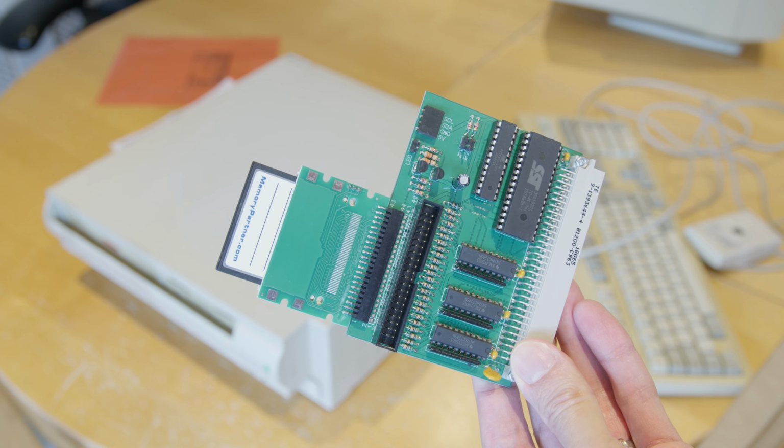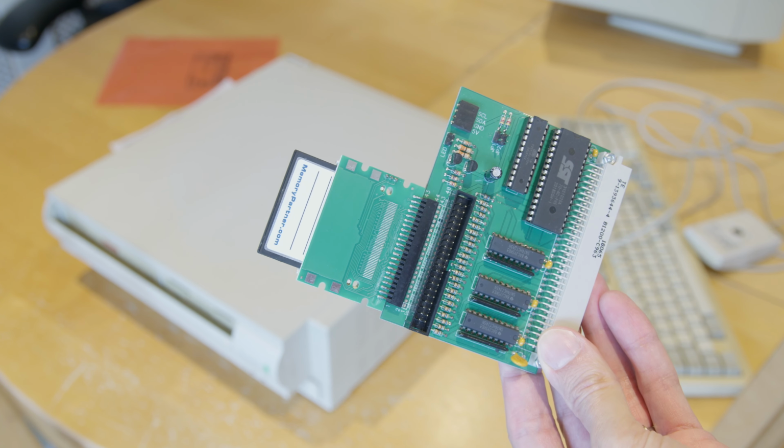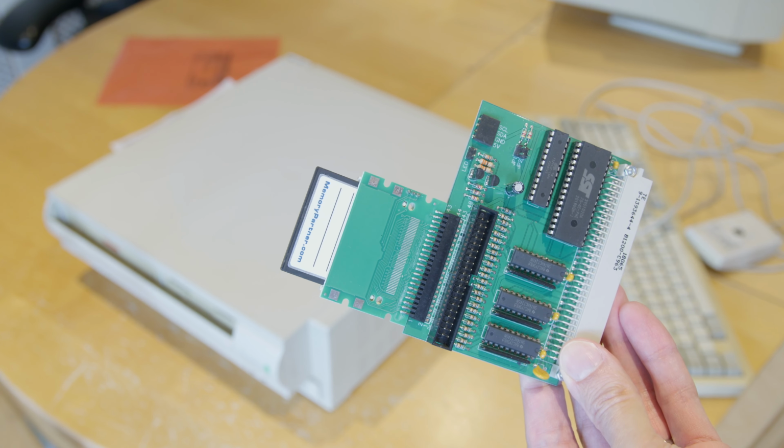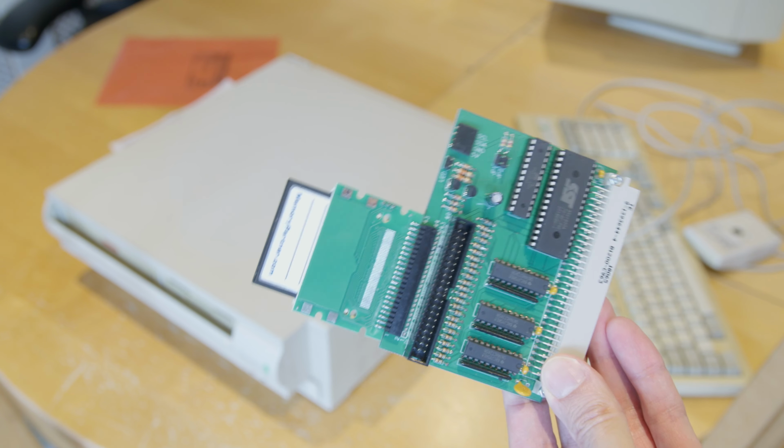So I tried plugging in just a normal compact flash adapter. I couldn't get it to work. So this is a separate IDE interface with a compact flash card, and they've put this together, so it should all work together.